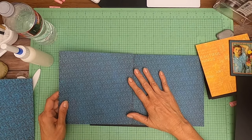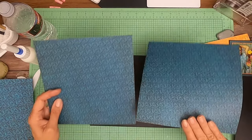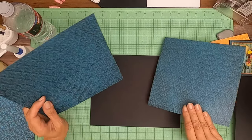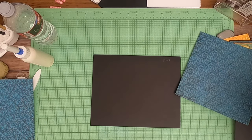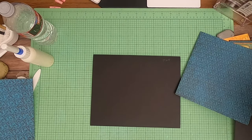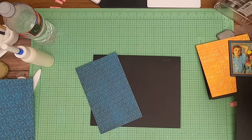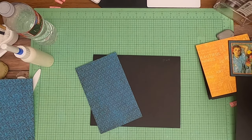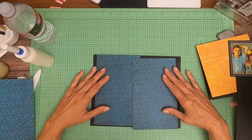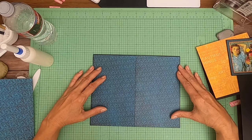Make sure I've got them both the same. That's close enough. Okay, so I'm going to cut these. This is 10 inches, so I'm going to cut them at 5. No, I'm going to cut them both at 5 and then come back and trim them one more time. Because we want a little bit from the left and right, and then also in the center.